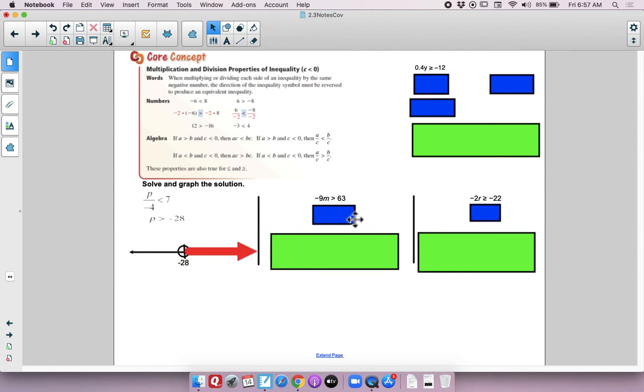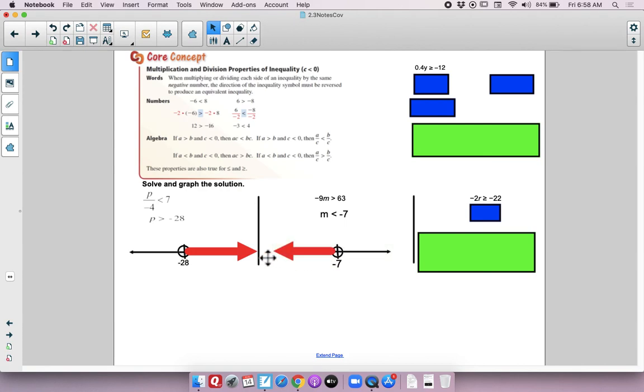Okay. On this one, hopefully you divided both sides by negative 9. You got negative 7. By the way, checking it, negative 9 times negative 7 is 63. Is that our same magic number? Yep, means we have the right key point. And now it's all up to our graphing. By the way, did we flip the switch? Of course we did. We did that first. Open and then to the left.